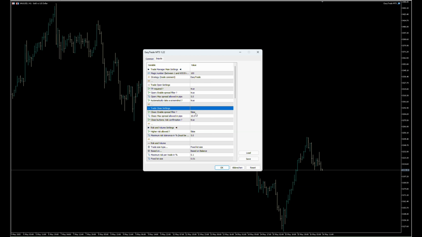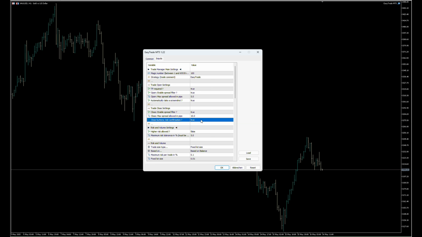Then we have the trade close settings where we can also set a spread filter, which is here set to false. I can enable this one as well, and here the spread limit is doubled because we think you might close your trades more usually in times with a lower volatility at the end of a trading session, and so the spread might be higher and you don't want to have close operations blocked by high spreads, so we double the limit here, but you can change it to any value you like.